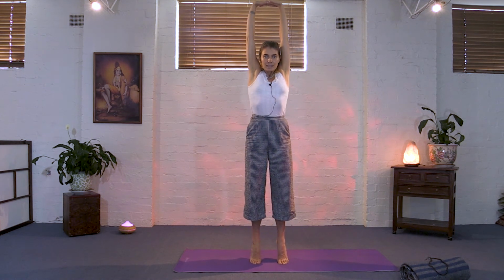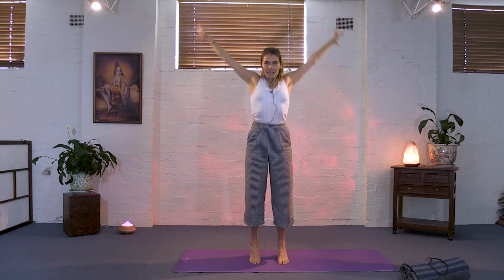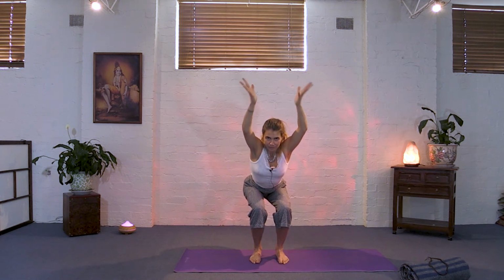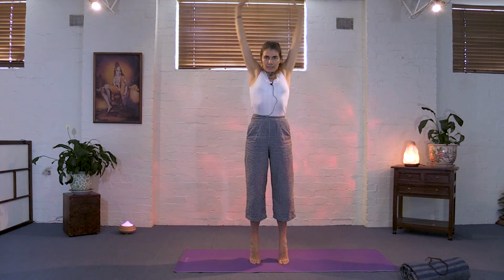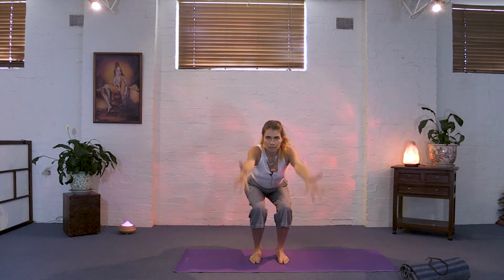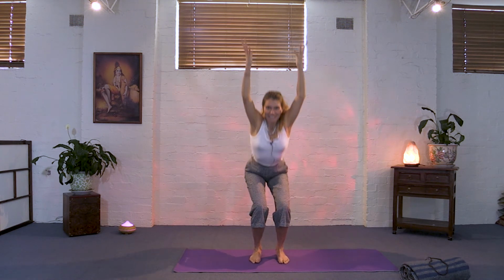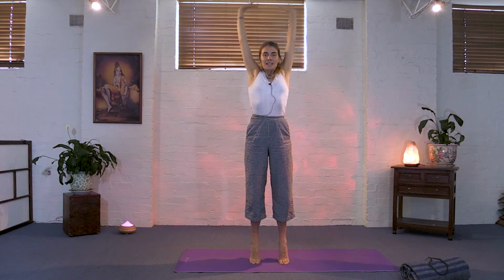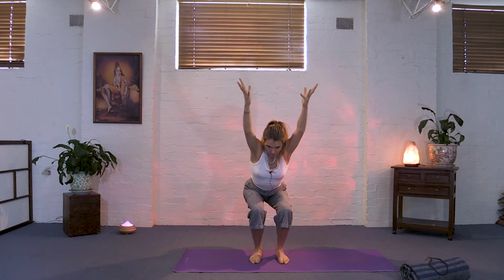Inhale, lift, let's interlace and flip and rise on up again, lifting up onto the tippy toes. Exhale, sit back down in that invisible chair. Inhale, lift, reach up. Exhale, back down. Hold that bowl of water, shoulders away from the ears. Inhale, lift up. Last one, sitting back down. Taking that invisible bowl of water above the head.